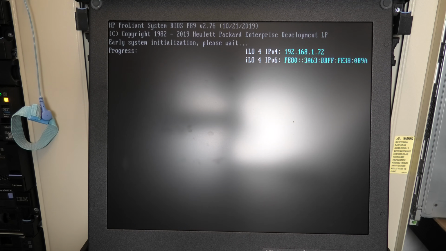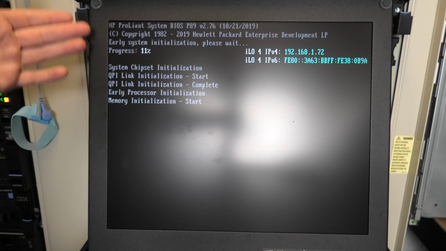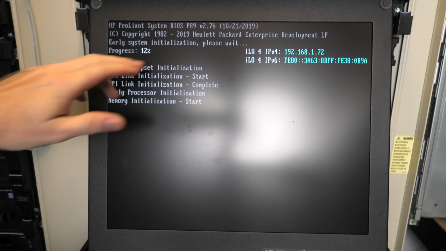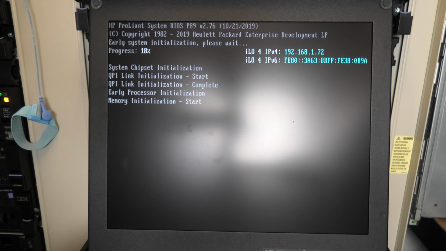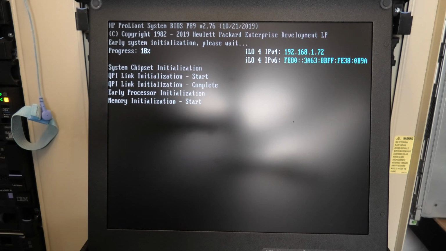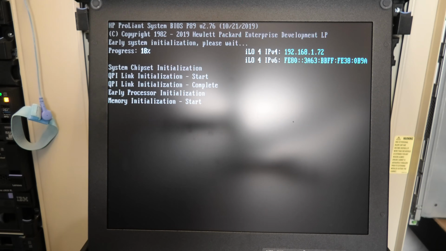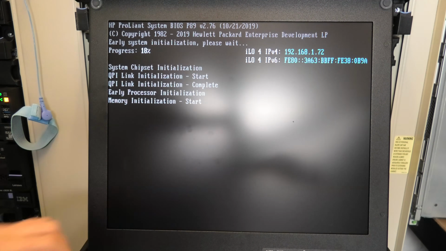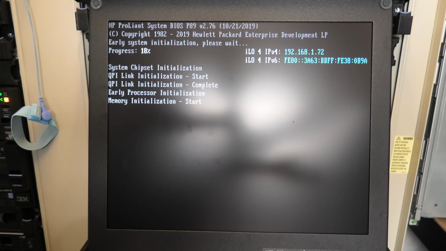So if you have a server like this, I just want to show you how to actually get in there and activate and be able to manage this. So I've just asked the server to boot, and I'm pacing because it takes a while, but yeah, this server is booting, and it's clear for everyone that I haven't updated it for ages, which is my bad. So it might look a little bit different if you've been doing a better job than me and have been updating your server more regularly than this one.